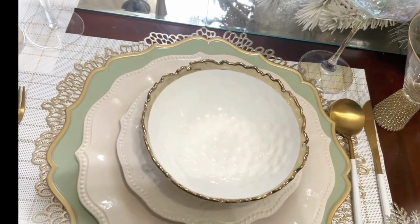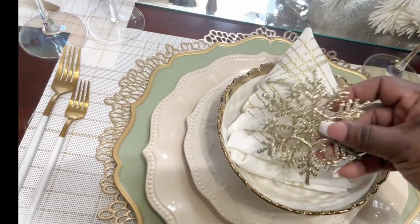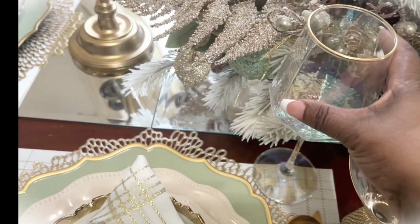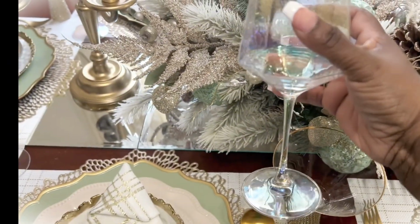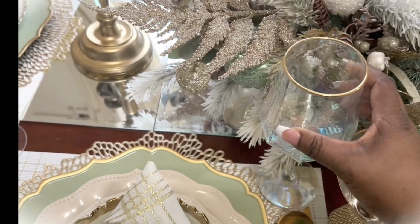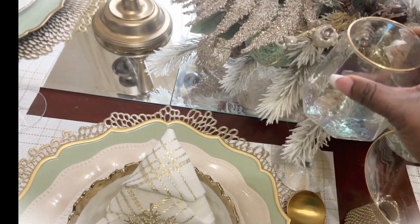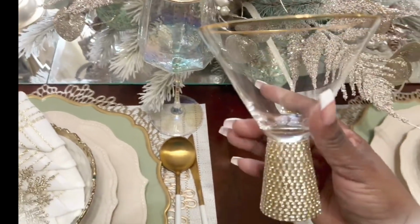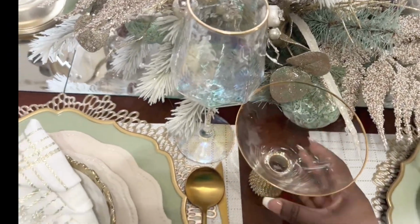So what I did was I just layered a few stuff because I got those placemats, the plaid one, the white plaid ones. I got those from Burlington. And I got the gold one from the At Home store. So I just wanted to create a layer in my setting this time around. So there I'm just placing back the napkins. And I got those snowflakes from the Dollar Tree. This beautiful wine glass, I found this set at Aldi. So beautiful. It has that iridescent color and the rim is trimmed in gold.